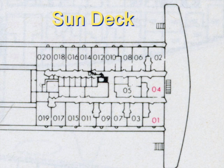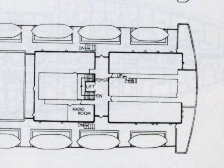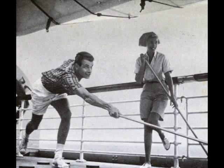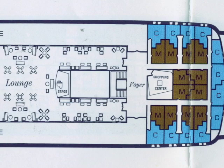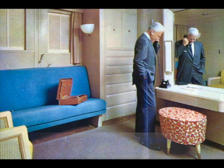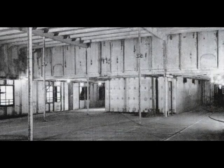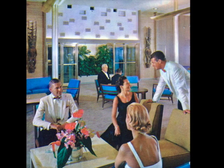The Mattsonia had eight passenger decks, beginning at the top with the sun deck which featured an observation platform. Aft of officers' accommodations, a sports court was located between the ship's funnels. Boat deck had finite open promenades that stretched from the bridge to a terrace overlooking the stern. Promenade deck began with single staterooms that led to finite sheltered promenades on either side. These images from a Mattsonia brochure show similar staterooms that were on the Lurline. The lounge, like all of the ship's public areas and accommodations, was stripped to the bare steel framework and completely rebuilt. Harry Neafie's decorative touches included a pastel palette and ceramics with Hawaiian motifs made by Hawaiian craftsmen.